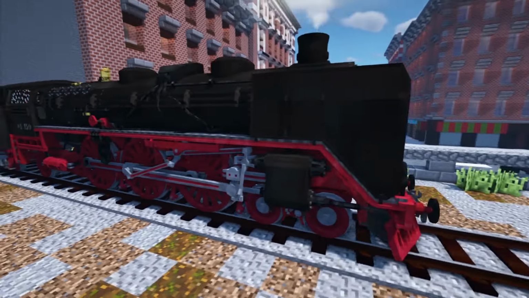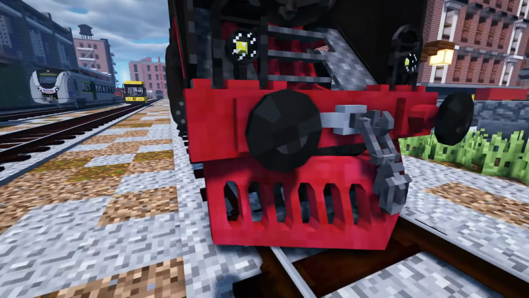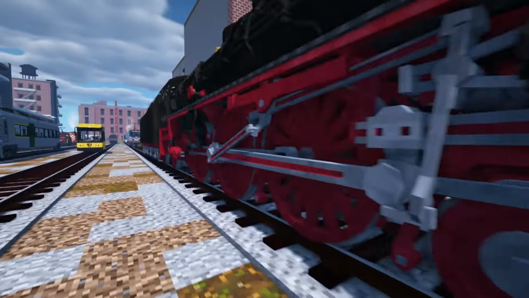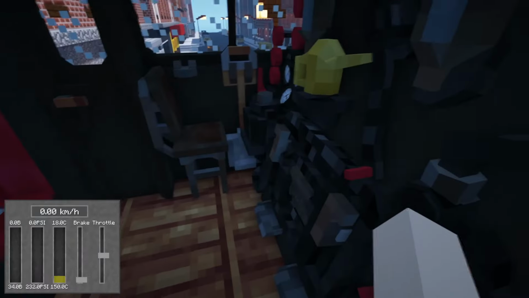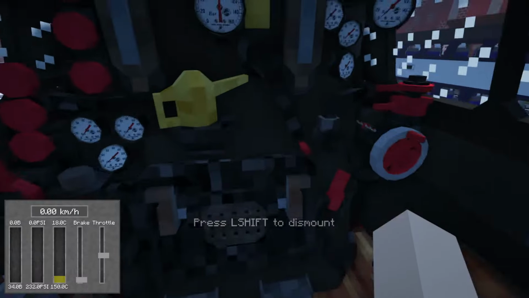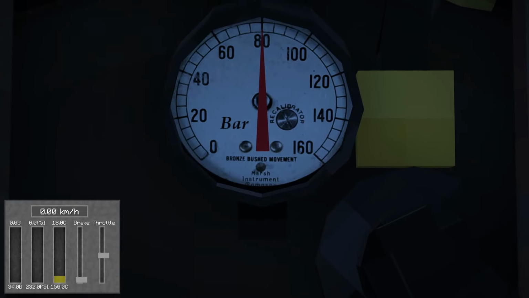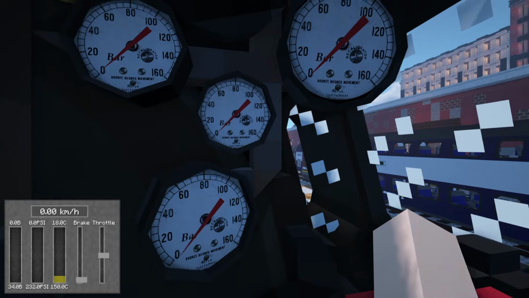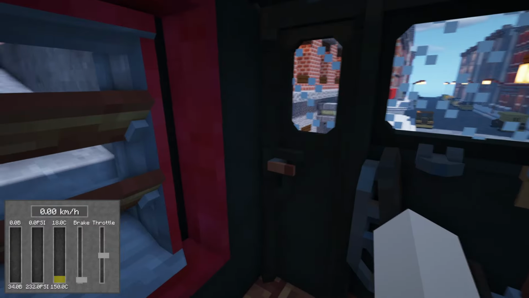Then right here we have a German locomotive. I think it's from the default Immersive Railroading. It kind of looks more pixelated though, so this is a better style, I think. Very nice interior. Look at this layout. And got a bunch of gauges here as well. Bronze bush movement, I don't know what exactly that means. I think all the gauges are pretty much the same except maybe that top one.